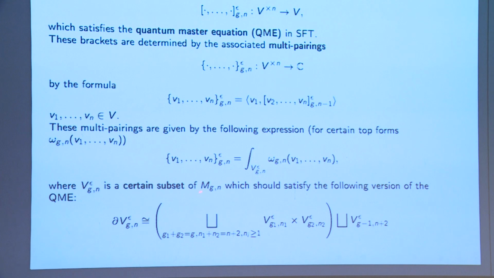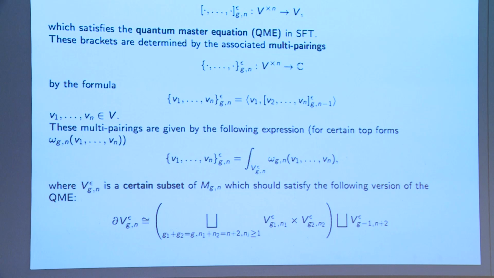And these subsets here, together with the natural properties that these forms satisfy when they come from conformal field theory, is, you know, the quantum master equations for these are equivalent to these subsets of moduli spaces satisfying this here, under, of course, natural identification of the forms under such gluing. So you're supposed to find some subsets such that the boundary of these subsets for Gn is obtained in this recursive way, which reminds us a lot of what we've just seen, and certainly a lot of topological recursion, because these are exactly the terms in topological recursion.